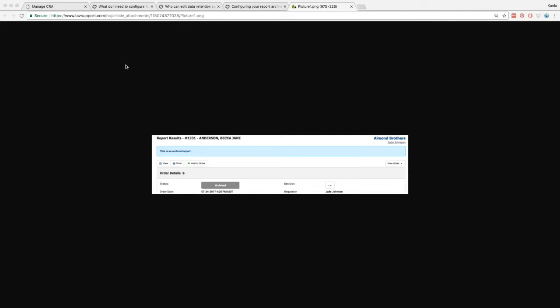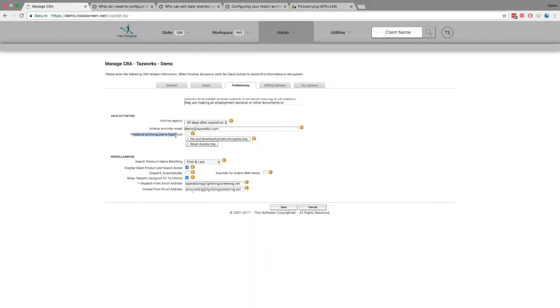And even if you're notified on day 149 that there's a dispute, you can still put on a legal hold. So we have this postpone archiving due to legal hold. If you check that box, then it is going to stop anything related to our data retention policy. So nothing will archive, lock, or be exported to the external server. Once we have purging in place, nothing will be purged for the entire time that that is in place. So obviously if you get a dispute the same week that you send out your pre-adverse or adverse action about an applicant, then you probably don't need to turn that on. It's going to be resolved quicker than that. But if you are really close, then you do have that option.